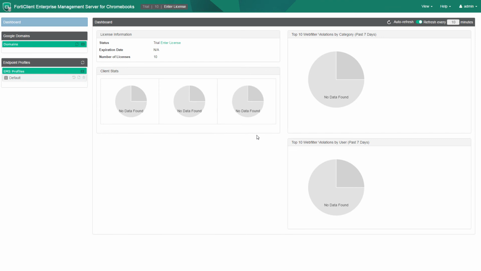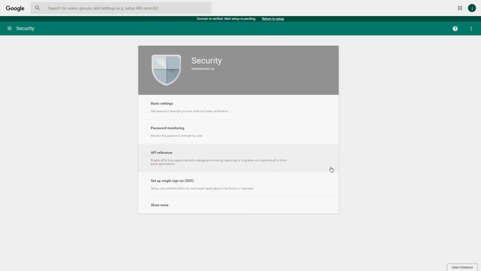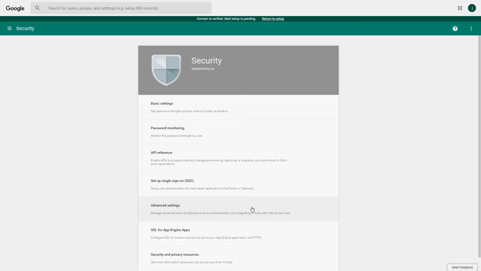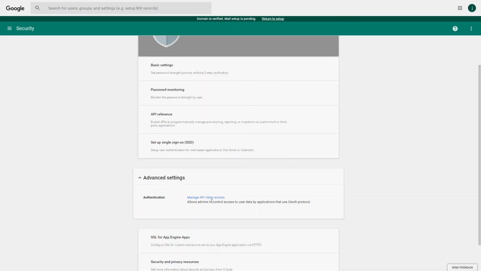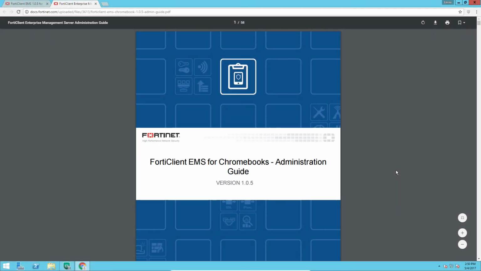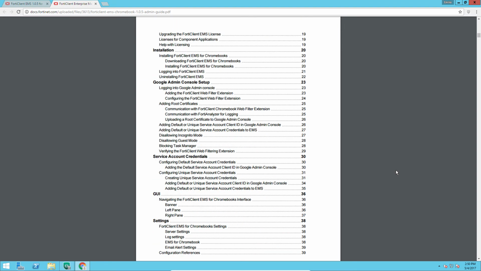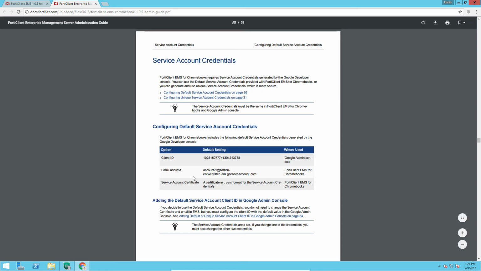Let's go back to the G Suite admin console, Security, Advanced Settings, Authentication, Manage API Client Access. Here we enter our client ID and scope, which in this case will be the defaults from the Chromebook documentation as a temporary step. If you would like to use the default credentials for a quick initial setup, return to the most recent FortiClient EMS Chromebook admin guide, find the heading Service Account Credentials, and select Adding the default service account client ID in Google Admin Console.